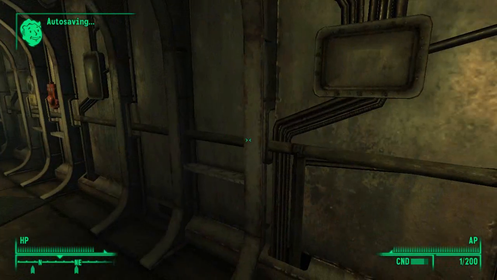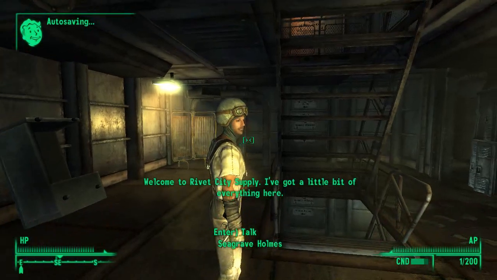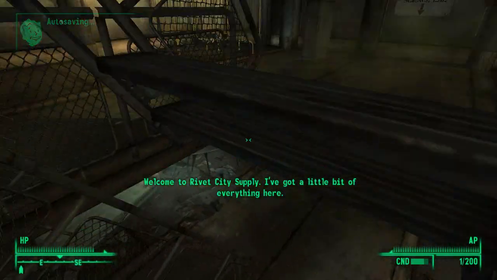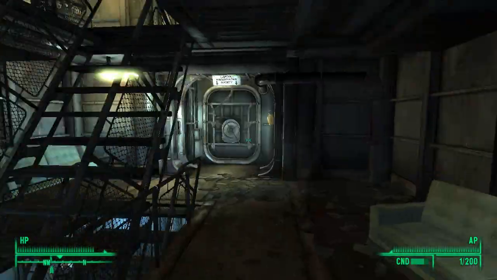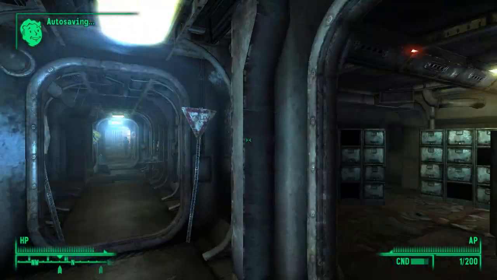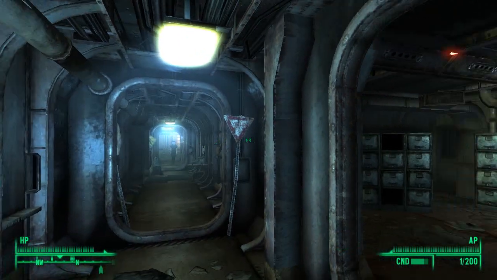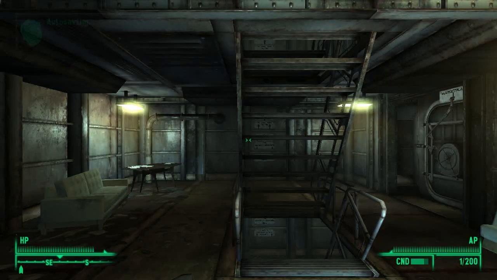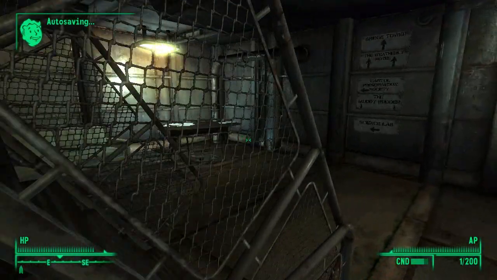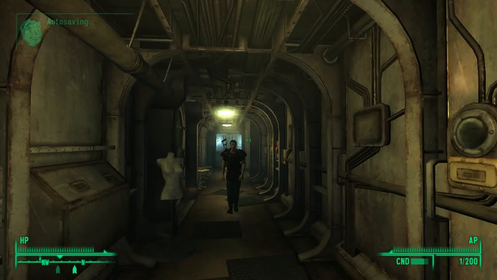May make it more realistic, but at the same time, it makes finding them much more difficult. Welcome to Rivet City Supply. I've got a little bit of everything here. Now, this is the way to the lab. So... Crud, where is Harkness? Maybe he's up here after all.